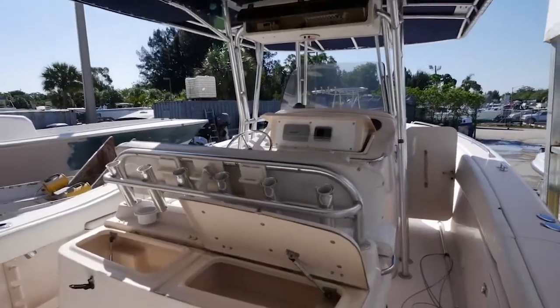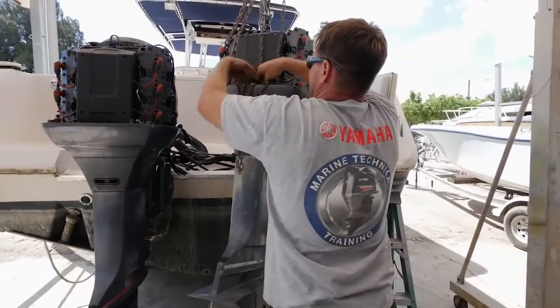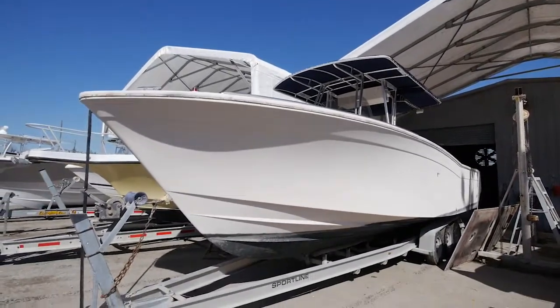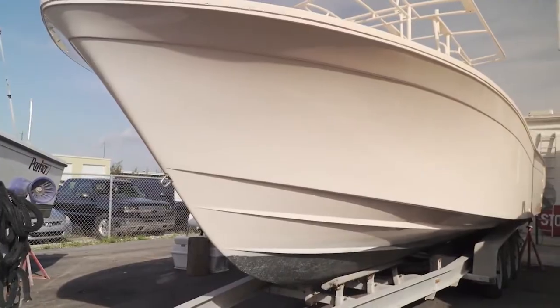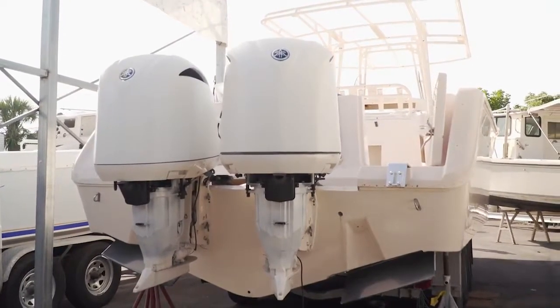But after taking the boat apart and looking at the new ones, Brian noticed they paint the T-tops and the boats are really similar even 10 years later. He figured if he could get this older boat looking like the new one — kind of bring it up to date — he could probably get a lot more money for it. So he decided to rip the thing apart: paint the T-top, paint the chair, paint the hull, and put new 300 Yamaha's on the back — he's actually going to paint those motors to match everything. The boat's going to come out awesome.